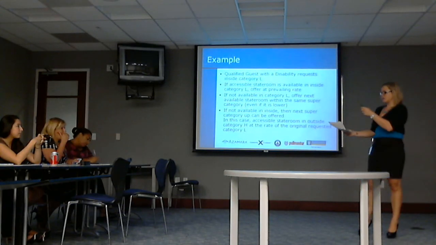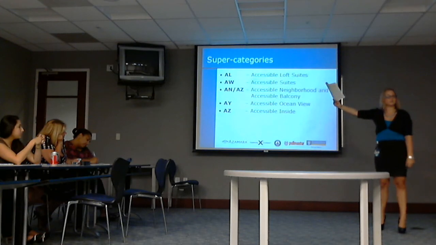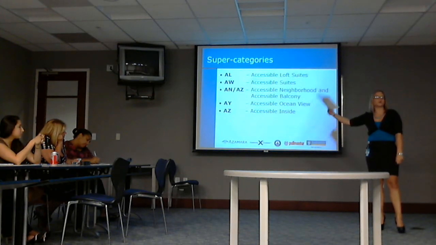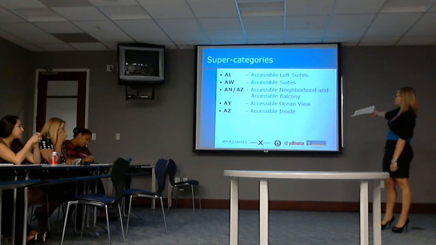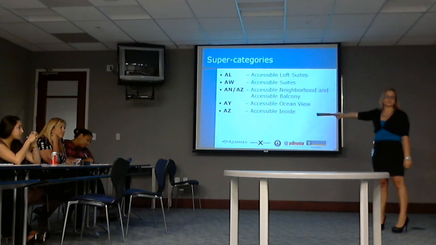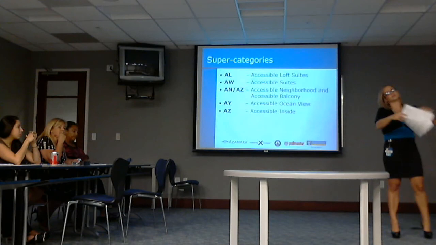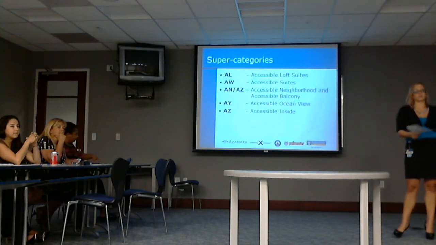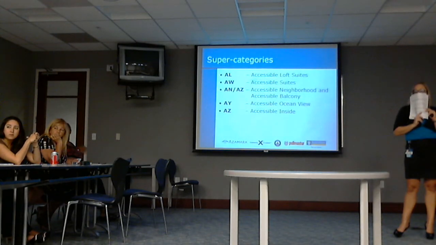Let me move back to the categories. We're going to have these categories now, so that's what you're going to be looking at. If you call Johnny and we don't have the AZ available, we have the AY, then they're going to be charged at the AZ, because we're going to have new categories now, which we didn't have before. That's the difference compared to what we had before, where we just had the guarantees. What you're getting at is, are they going to price it at the lowest interior price?